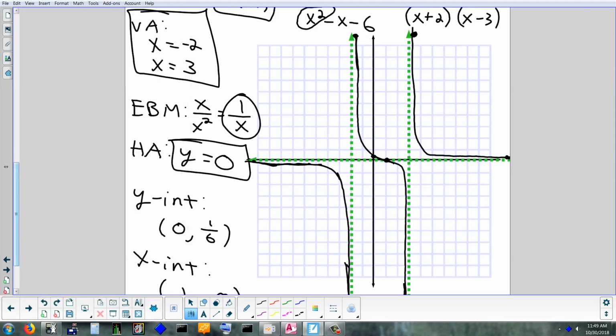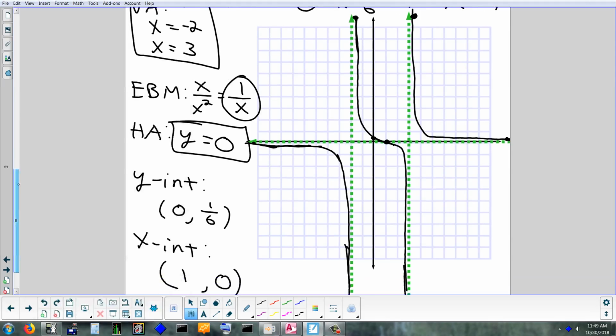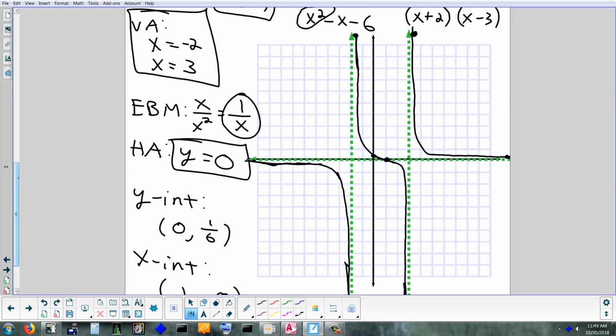Okay, so any questions on that? Yeah, I kind of zoned out for a second. My calculator wasn't working. How did you get the further up dots on each side? That's when I tested a point like 2.99 and 3.01. Okay, so you tested a point on both sides. Yep, on both sides of each asymptote. Okay, so how come with the one all the way to the right, there's one on top and one on the bottom of it?